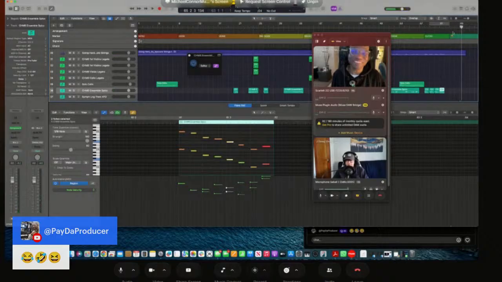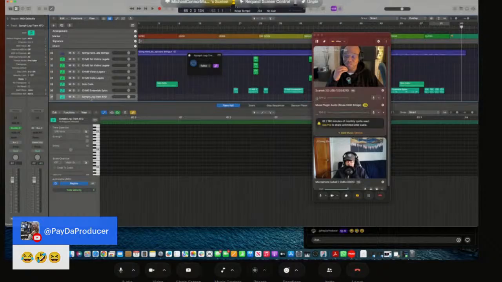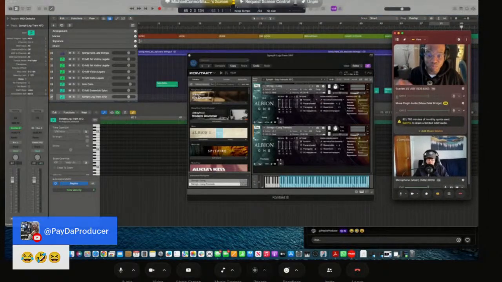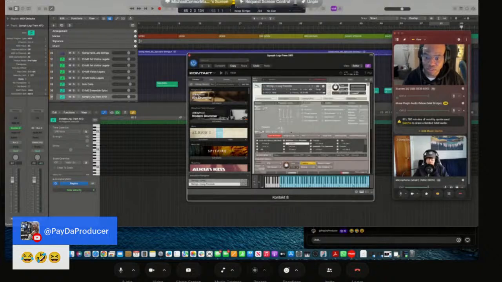Right. Okay. In the last session, there was a patch that I was talking about, which I didn't have loaded up. I couldn't find it in the new version of Contact, but I preloaded it. So it was this section here. In Albion 1, it's more of a symphonic sound. But with Contact, you can blend two sounds together, not just layer them, but use the crossfade. So what I've done, I'll show you in the edit mode.